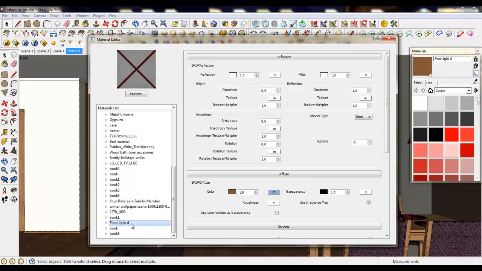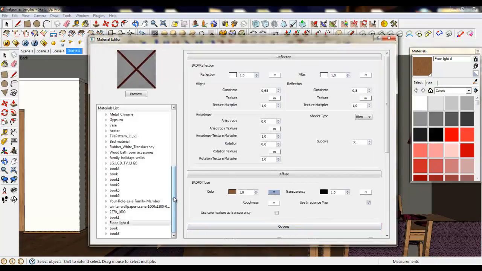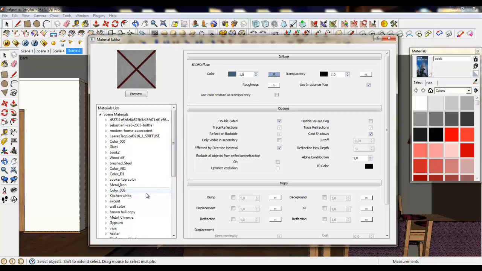I don't know why, but I missed a material of the floral. I showed you how to create it, and I will create it again for final rendering. So I will add a glossiness 0.65, 0.8. I will add some reflection maps. I will add a shader. Don't forget it if you had the same problem. And this is it. It's some bugs. Also add some reflection and type in subdivs 22.